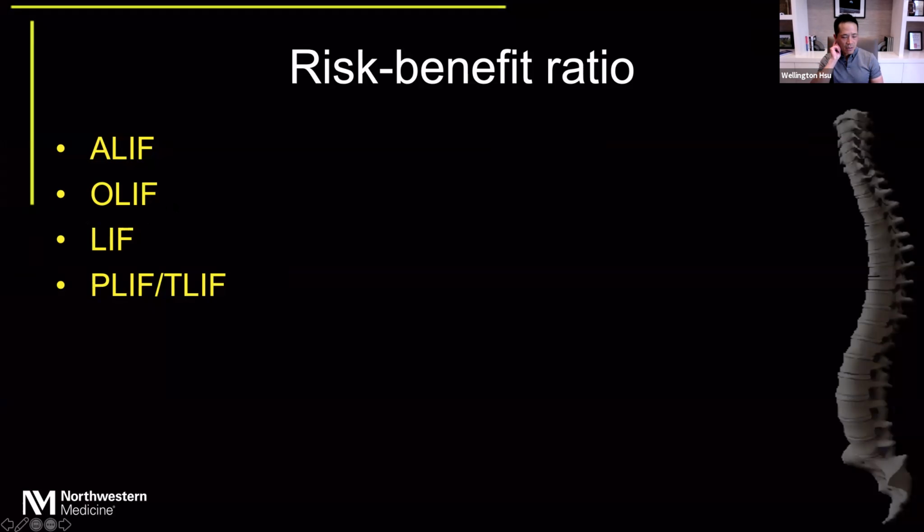Just a quick note about obliques. We don't really do that here a ton. It's a slight variation in between an anterior and lateral approach. The real indications are like at L4-5 and L5-S1 if you're doing both levels at once. But if you're not doing both levels at once, then there's not a huge advantage over a lift or a lateral, in my opinion. And we don't do a lot of back pain surgery here at Northwestern, so that's why you don't see a lot of it here.